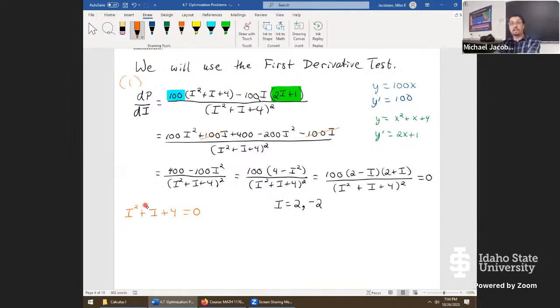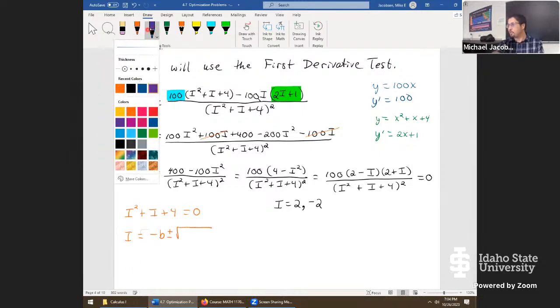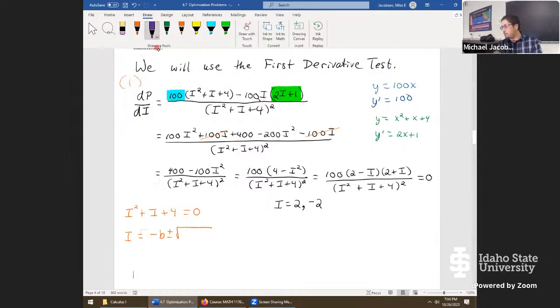But we can use the quadratic formula and say, if there is a solution, it will be I equals negative b plus or minus the square root of, you have to give this one a more special color. The discriminant here deserves purple. b squared minus 4ac, divided by 2a. So the quadratic formula is now in effect because that just doesn't look fun to factor. I don't see any great way to do it without trying to find solutions first.